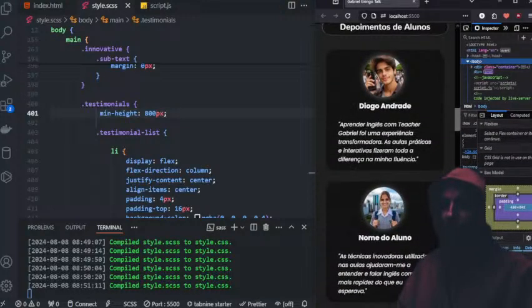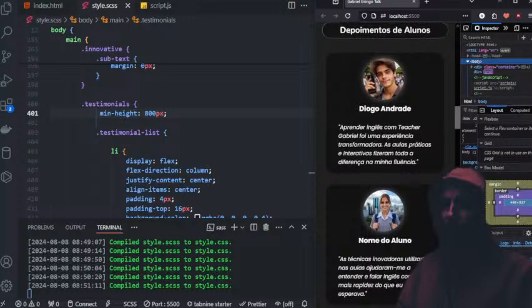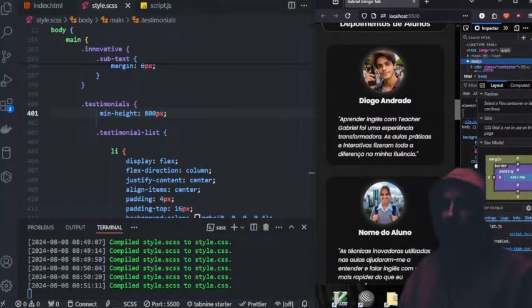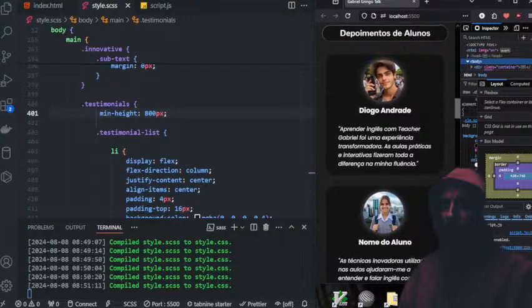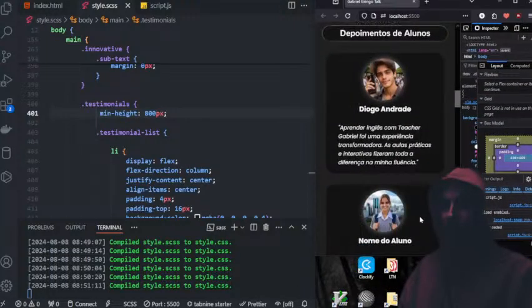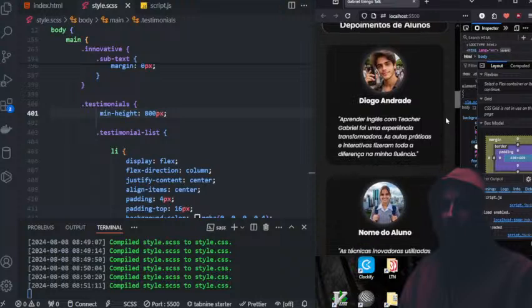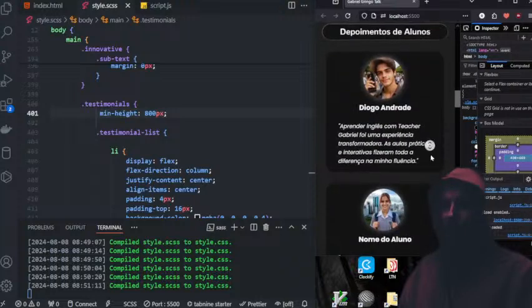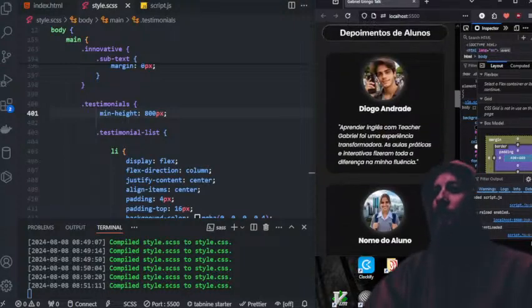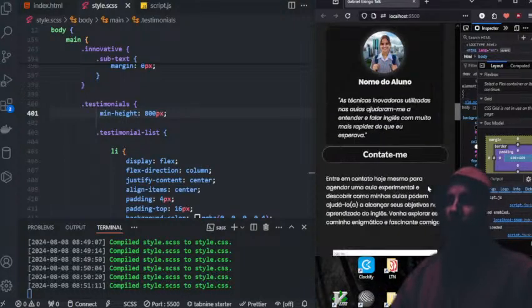Okay, we're going to go up and see. And that is a little bit of a problem, because if you're trying to read it, it doesn't really work now, does it?